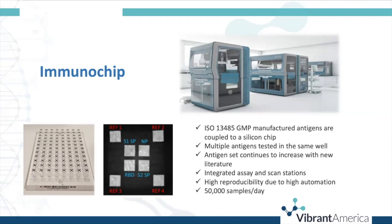The chips are manufactured in an ISO setting, and what we do to actually run the assay is also highly automated, because Vibrant always looks at minimal handling by humans, because I think the platform itself lends itself to automation. And we use Hamilton liquid handlers, Microlab Star and Vantage instruments to do our assays. These are pre-programmed on these instruments. We load the serum samples or eluted dried blood spot samples on the tools, and then we have the filler plates also mounted on these tools. And the assay is performed automatically.